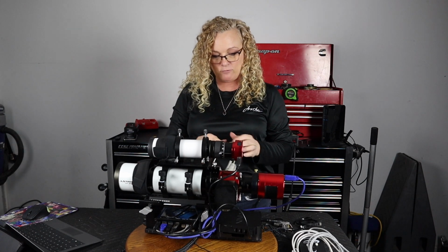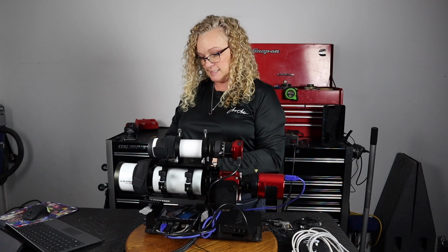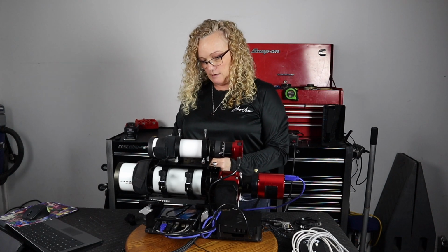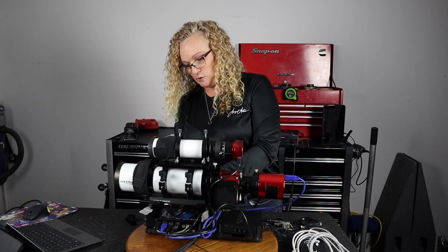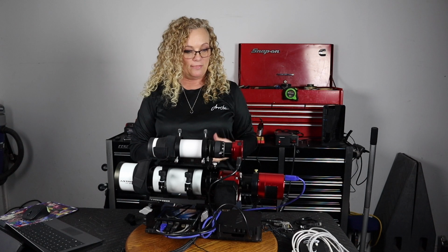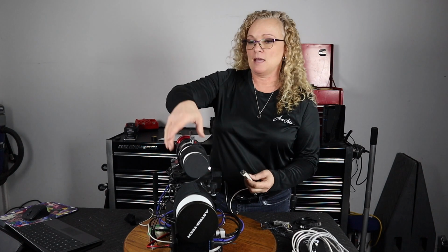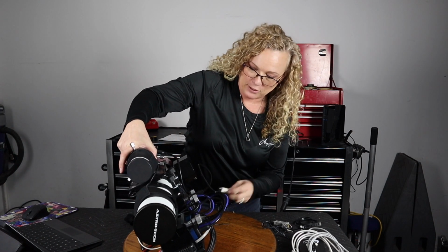I'm going to plug it in for you and show you what it does, so if you ever run across hearing this sound, you will immediately recognize it as a cable that has a bad pinout. Unfortunately, I was not able to find a cable that was pre-manufactured for this purpose. There's got to be one out there. There really has to be. I just was not able to locate it.